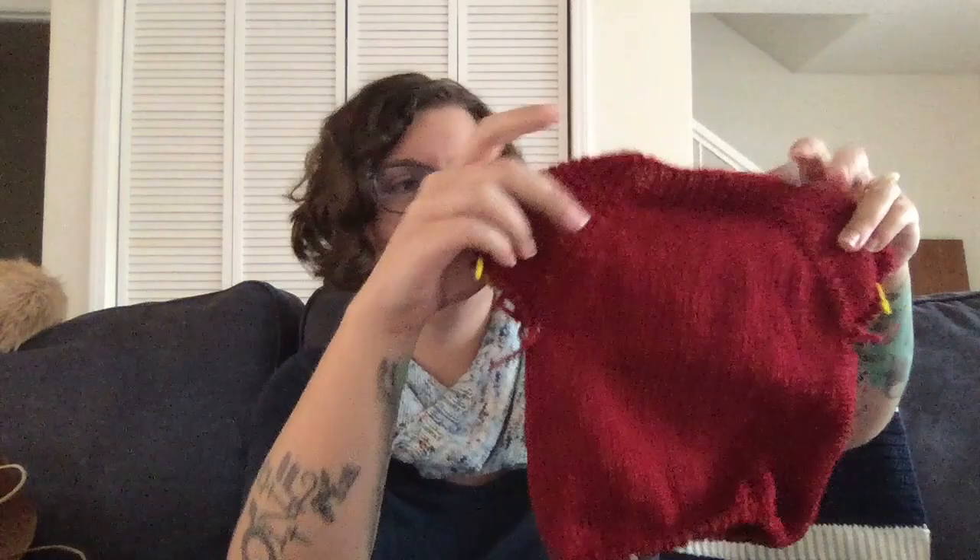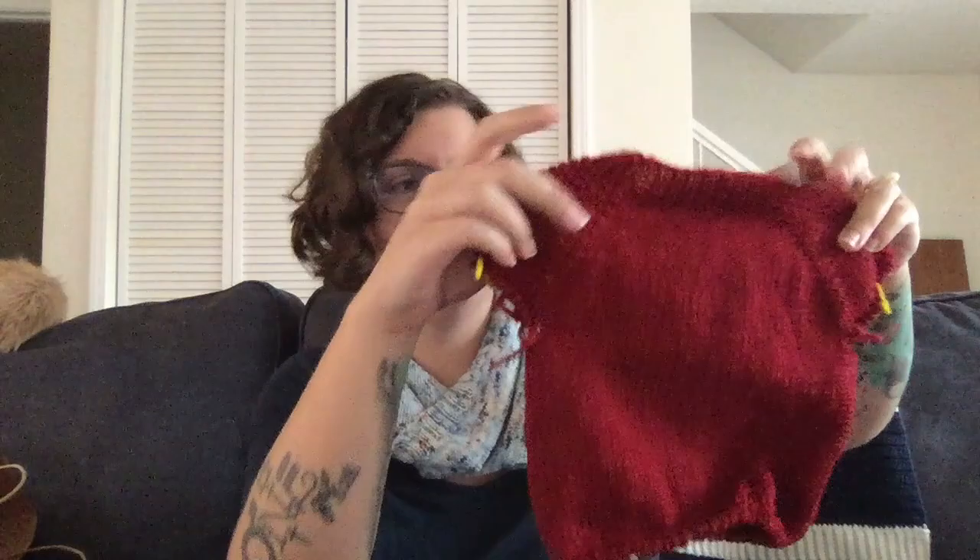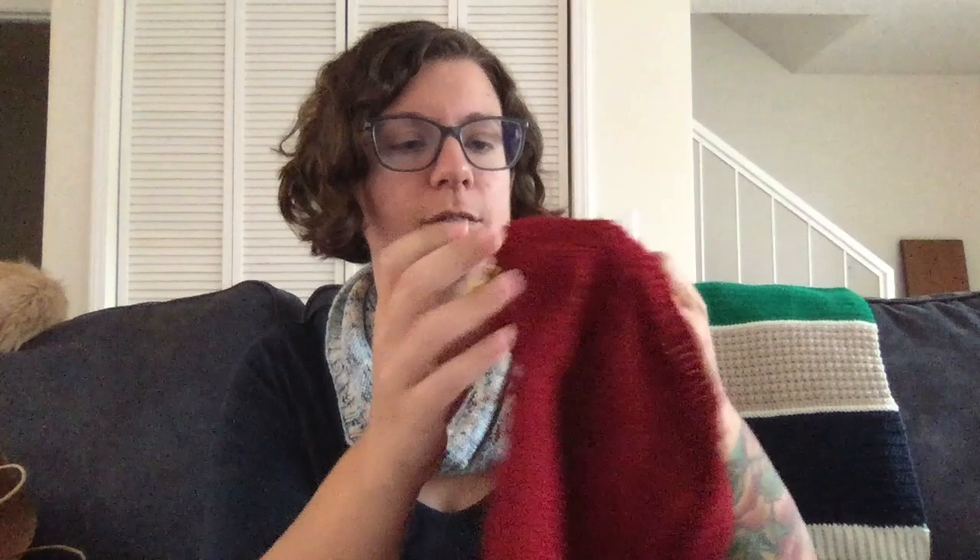So I started the Flax on Friday afternoon — it's now Sunday early afternoon and I haven't worked on it today because I went to church this morning. I am almost done with the body! It's a top-down raglan pullover with a garter panel on the sleeves, super quick, clearly. I'm doing the six-to-nine month size, which should be about half an inch to an inch of positive ease for Alexander's current size. It was really funny — I put him down on the couch and had the measuring tape all over the baby and he was just like 'meh!' — he was having a good time with it.